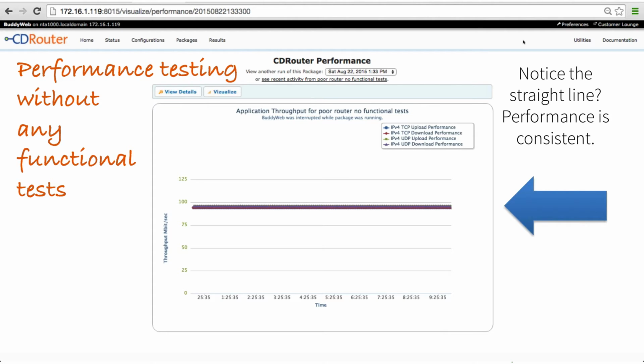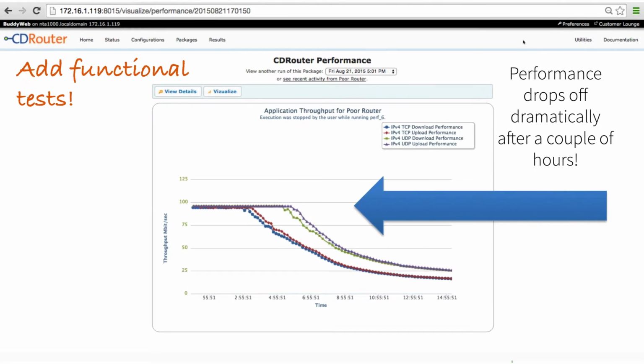If we introduce functionality into this, and by functionality I mean other CDRouter test cases that check the DHCP server activity, doing DNS lookups, using real HTTP type applications, you'll see that the performance of this router actually drops off tremendously after a few hours.